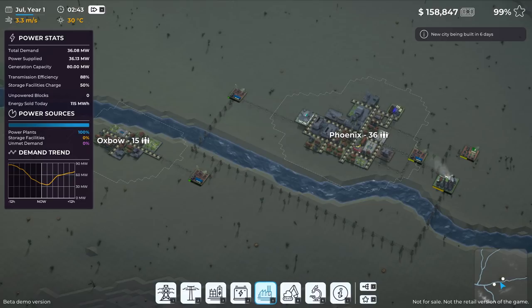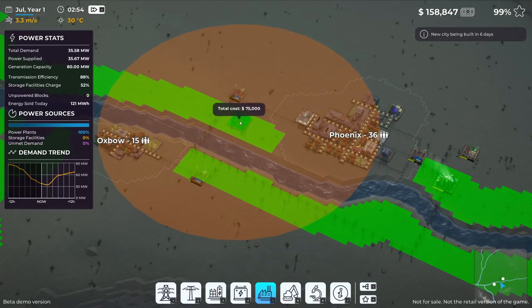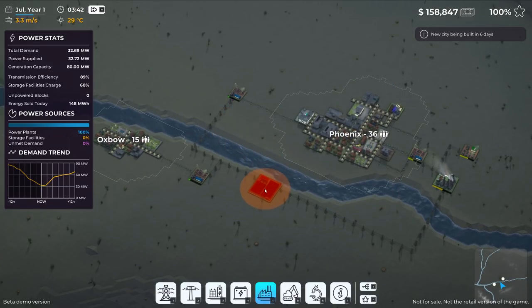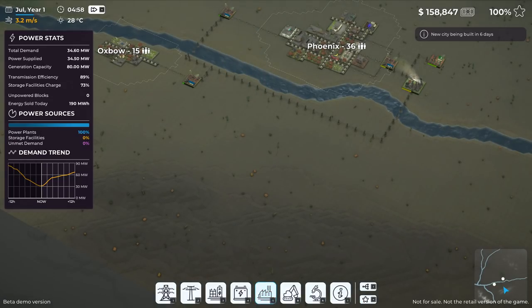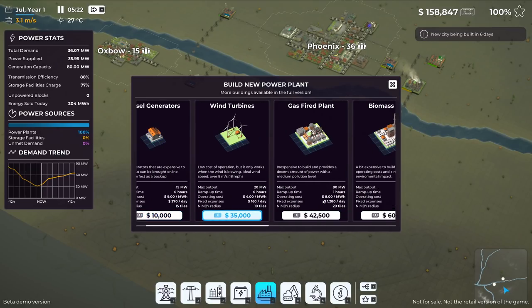Biomass? No. No, no, no, no, no. Coal fired? I mean, I really... Look at the size of the area of effect of the coal power plant. That's ridiculous. Only when the sun shines, though. Where can I build the solar plants? That's ridiculous. Come on, you're not telling me the sun shines differently over here than it does over here. So this is a problem. And a nuclear plant? I mean, we can build a nuclear plant, but I think that I would have to be crazy to build a nuclear plant.